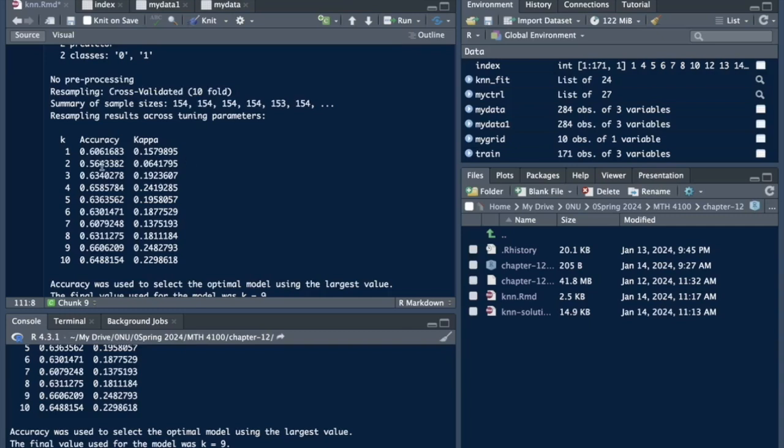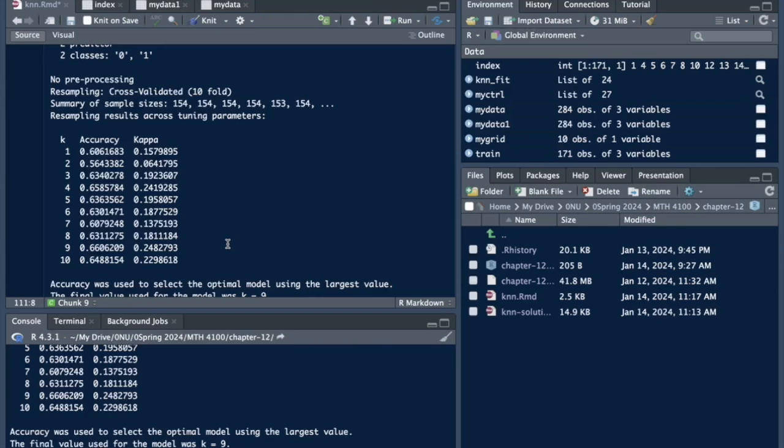Look at the accuracy rate. 60%, 56%, 63%, 65%, 63, 63, 60, 63, 66, 65. And typically we are going to choose the K value that maximizes both values, the accuracy rate and the kappa value.